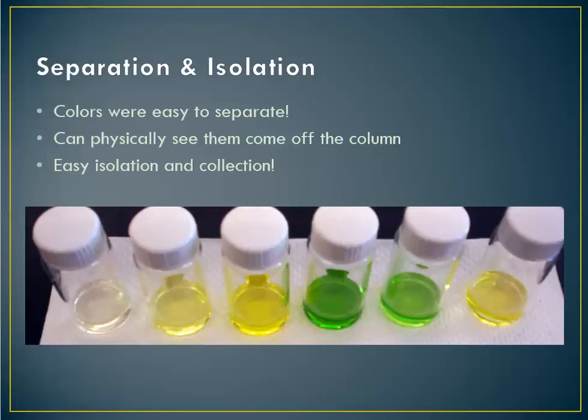And then all of a sudden, what we have is maybe a sample set that looks like this. We have now collected one component at a time because they've traveled through the column at different rates and we are separating them one from each other. So ideally, theory-wise, each one of these sample containers will have, hopefully, a different bee or wasp in it, a different compound on the inside. So here we see something that looks a little clear, and then we see yellow but not quite, and then we see bright yellow, and then we see like a green grass color, and then maybe a color of green that's not as vibrant or dark, and then it goes back yellow again. You can collect them very easily without a problem. The issue though is being able to see it.